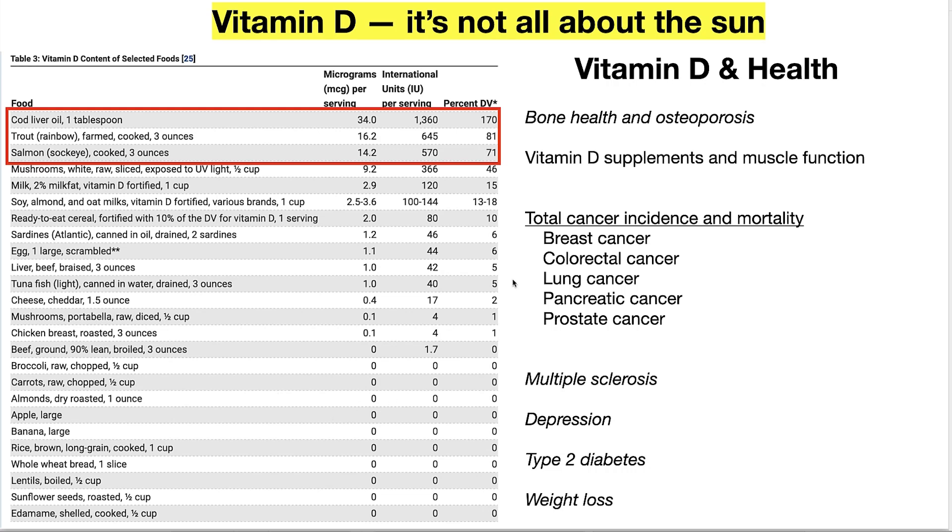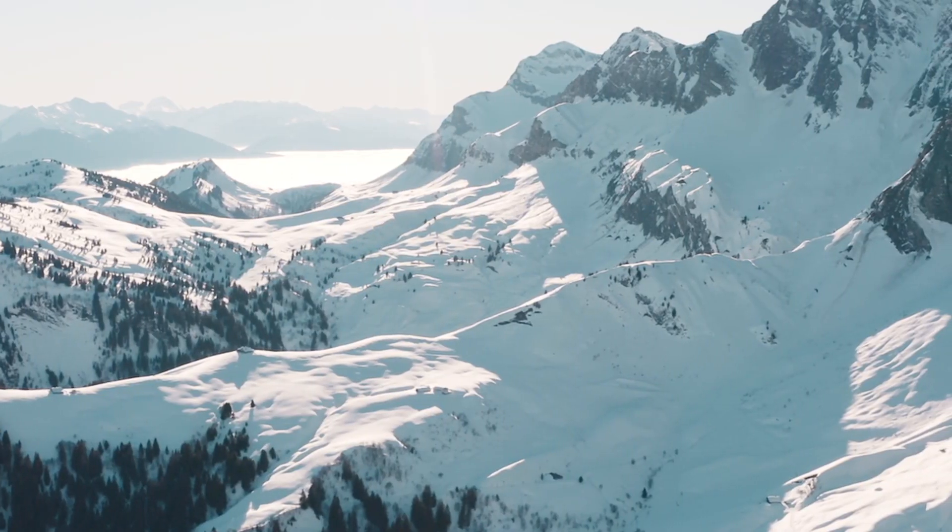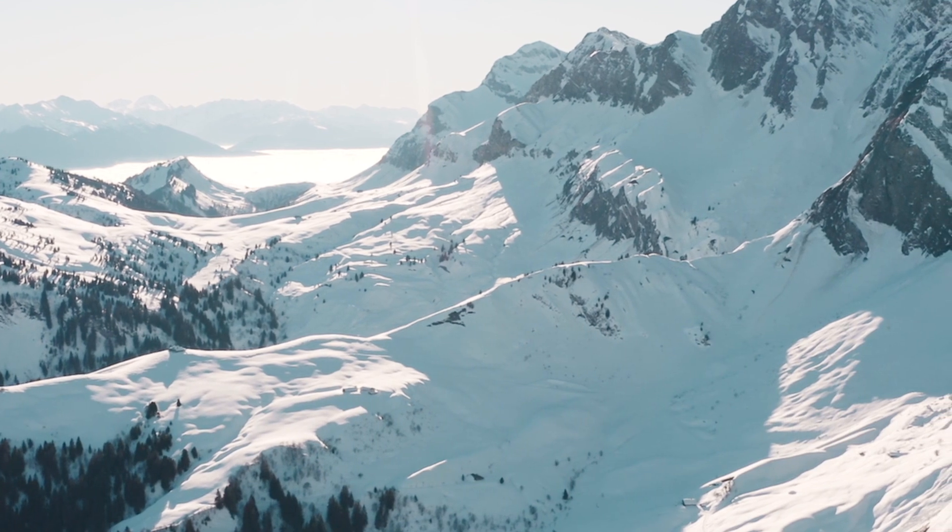Vitamin D — it's not all about the sun. When you think about the Inuits and Eskimos, they don't have much sun in their long winter days, not enough to stimulate vitamin D production. It's really more about dietary absorption. No matter how much time clients spend outside, their vitamin D levels don't come up until they start supplementing. But you can also do what people did a generation or two ago: eat fish livers, like the Inuits, or take fish liver oil, like they did in the early 1900s.